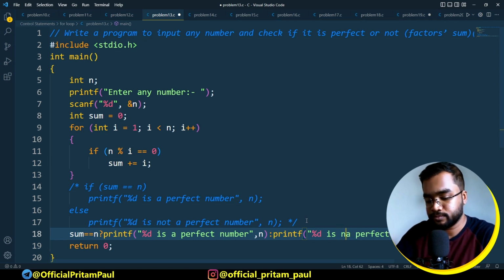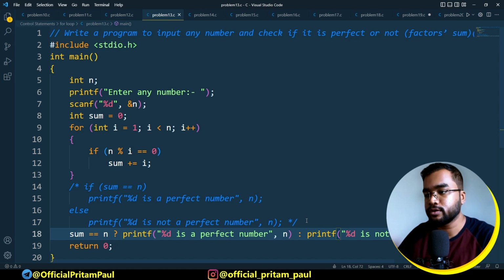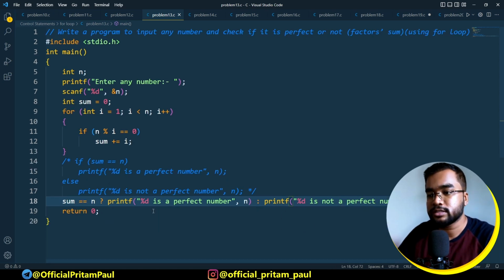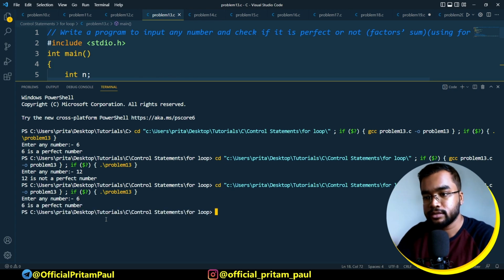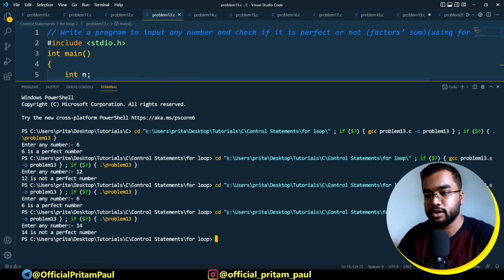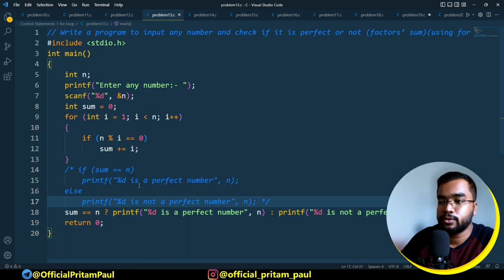So this also is going to, what is this actually? This is conditional operator. We have learned about it, right? So 6, perfect number. 14, not a perfect number. Okay. So Control L to clear the terminal screen. Okay. So in this way, you can find it out.